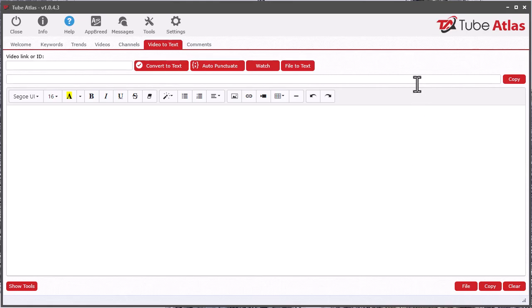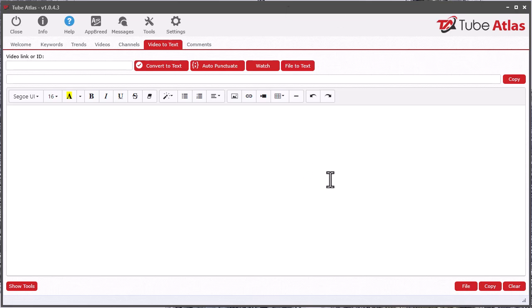In this video, I'm going to talk about the update I had to do for the file to text option, which is basically the speech to text, where you can import a file from your computer that's either an audio file or a video file, and this feature will automatically convert the content in the video or the audio file into text. We're using a speech to text technology called Whisper, which was developed by OpenAI, the same people that did ChatGPT.